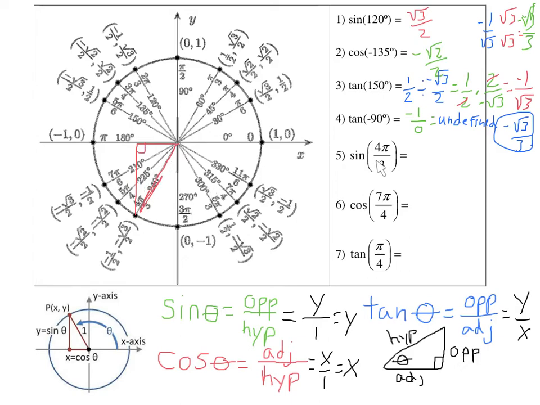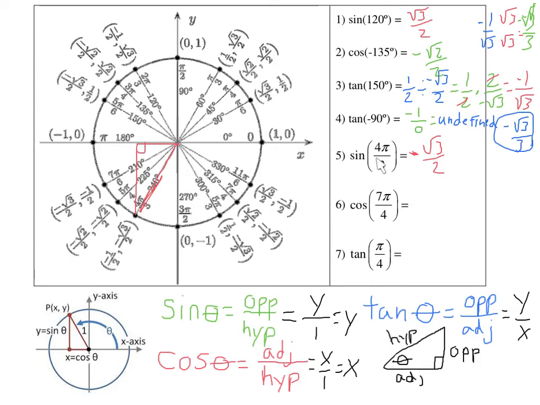And for sine of that, sine is my y value. Well, isn't your y value that longer side? And have you caught on yet that the longer sides are square root 3 over 2? Can you also look down here? There it is. Oh, why is it negative? Oh, because it's down, square root 3 over 2. Do you see how it's down coordinate-wise? So you've got to watch those negatives. Some people miss those a lot. They get the number, they forget to put the negative square root 3 over 2. Negative. So watch out for those negatives and just look for the y value.